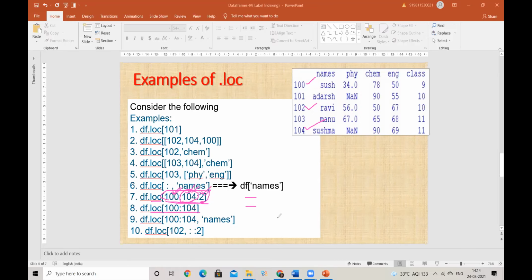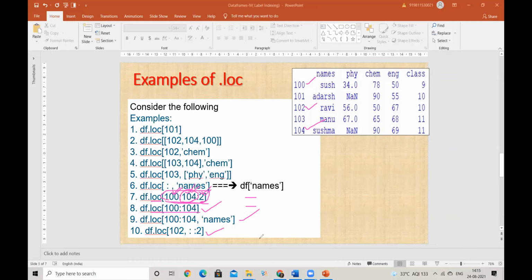In the next one, you will get, yes, Samyukta? 101 and 104 will be displayed, but not that, 100 to 104 all. It's not, it's a column. But names, okay, it will be displayed only on names. Now in this case, all the column values will be displayed. In the 8th one, everything, because I have not mentioned the column names. Okay, I thought that you were saying the 9th one. That's fine. Now for the 9th one, it's 100 to 104, all the names. Okay. Now try the last one.